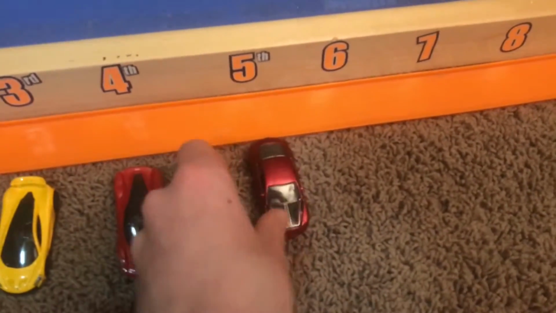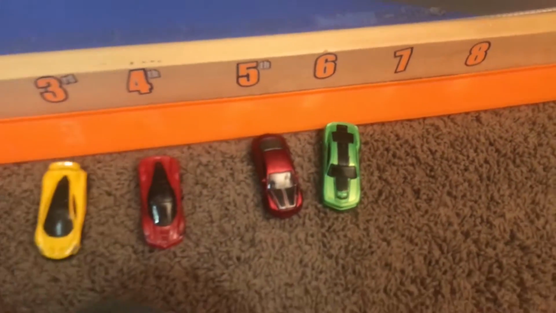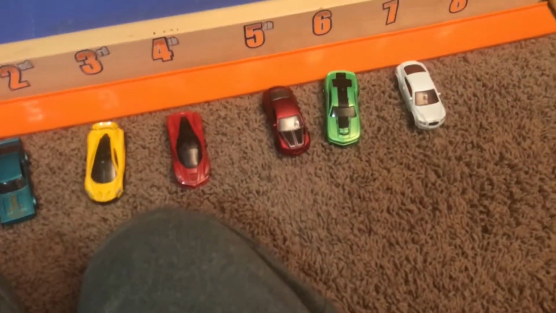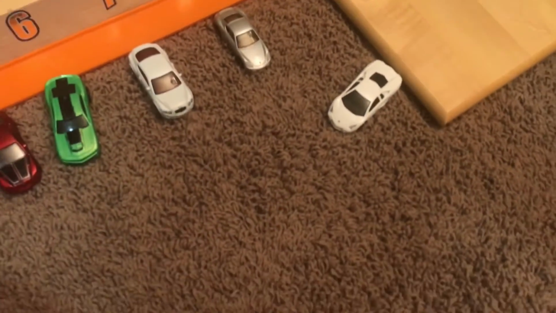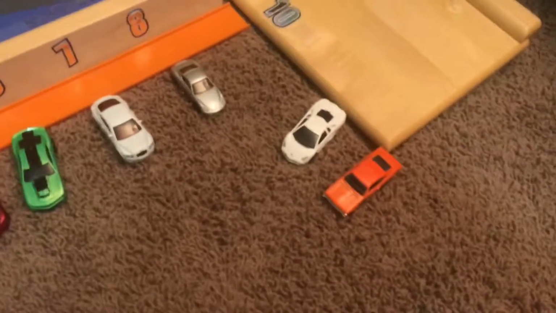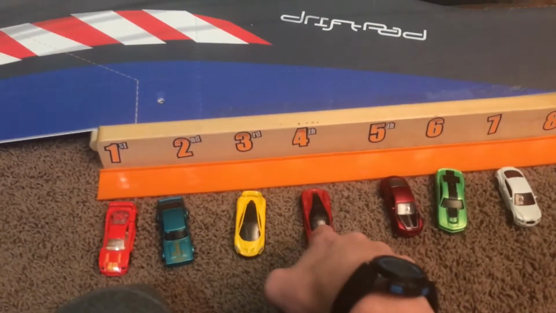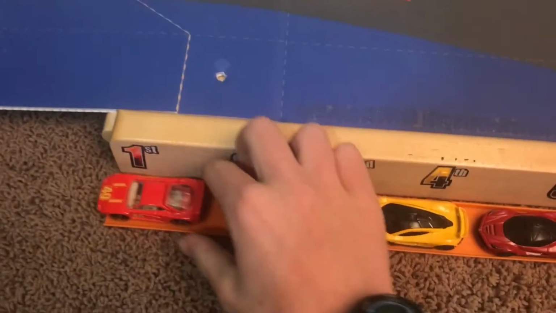Going fifth, the Bentley in red. Going sixth, it's the green Camaro. Going seventh, it's the white Bentley. Going eighth is the Porsche Cayman. Going ninth, it's the Lamborghini Reventon, and then that leaves the old Chevy to go last. It's funny, he won the very first race and then the very last race is in front of him. Anyway, let's go. Going up first, the Ferrari F40.